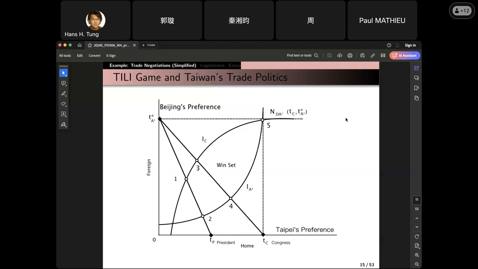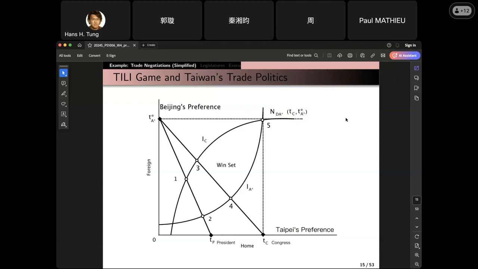Maybe the president might actually pick, for example, without the information that we said, something here. It's even closer to his ideal point, but completely outside the win set. So in other words, this analysis also makes the assumption that everyone has almost like a perfect information about other people's preferences. So what actually happened could be the president wasn't aware of people's preferences inside the Congress or have misperceptions. And this is actually another important area.